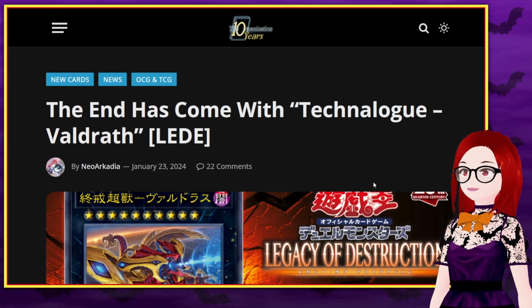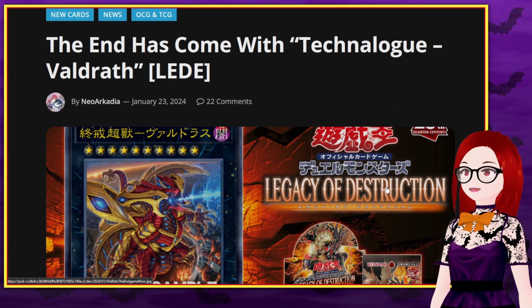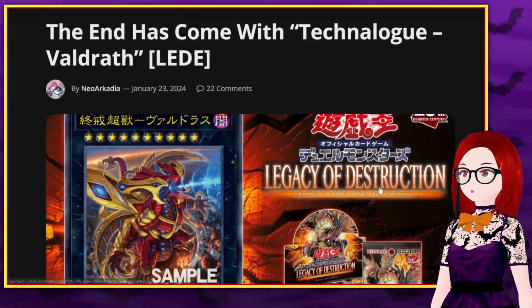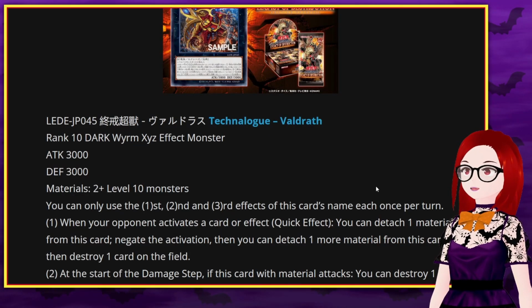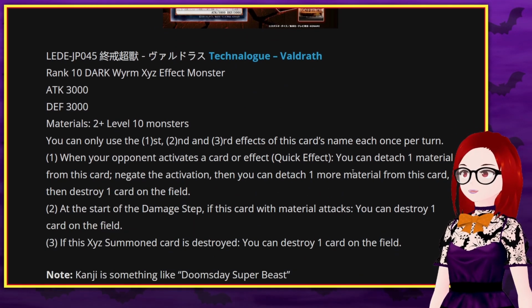Alright, and then we have one that was released just today. So this is actually one I didn't have a chance to miss out on yet. But yeah, this is a new rank 10 guy. Technologue Valdrath, which is just a cool name. Really nice, simple, and cool. A level 10 Dark Worm Ixies, 3000 attack and defense, 2+ level 10 monsters.